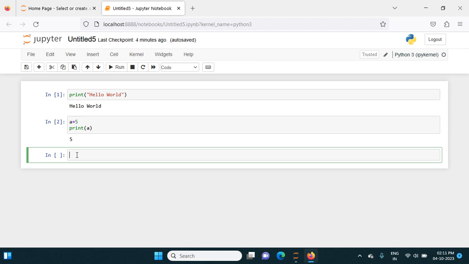So this is about variable. Next is syntax. What is syntax? Syntax is the order in which the statement is written. Here we can see print hello world, or a is equal to 5 and print a. These are all statements. Syntax is how the statement is ordered to generate a correct result. Syntax is also called the grammar of the programming language. Any language, English or Hindi, has its own grammar. Only when you say it in that manner will it be correct. So syntax is the same as grammar in a language.